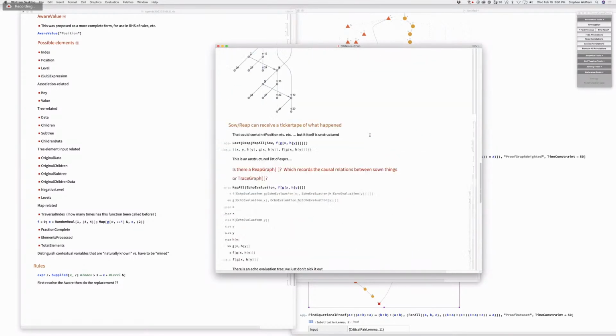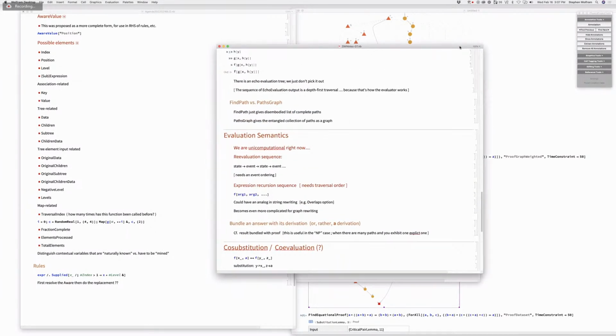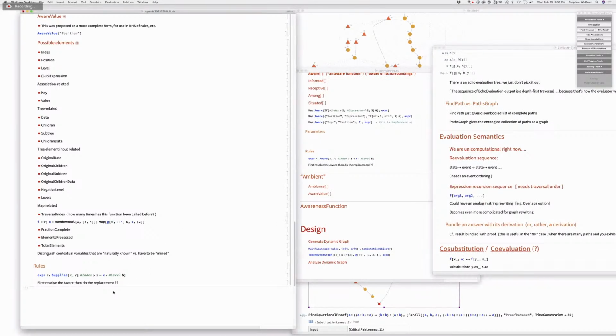By the way, a point from a bit ago: I just did some tests about constructing bigger associations and how long it takes. If you're mapping over something, you have to construct an association at each step, and the time it takes goes up linearly with the number of keys, which is slightly annoying. So if we add 25 random keys, it will be slower. That's only for the case of hash, assuming that we can have these optimizations.